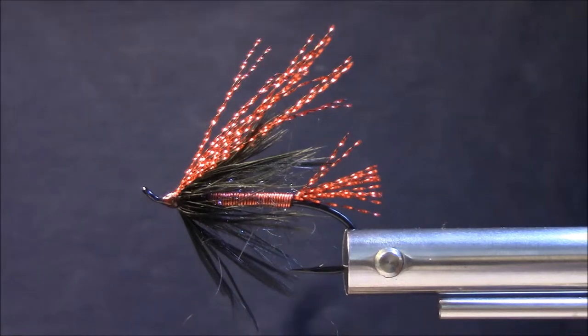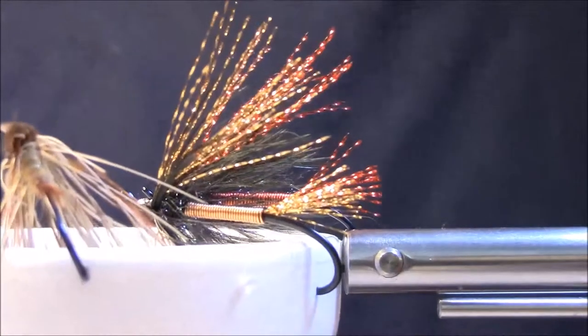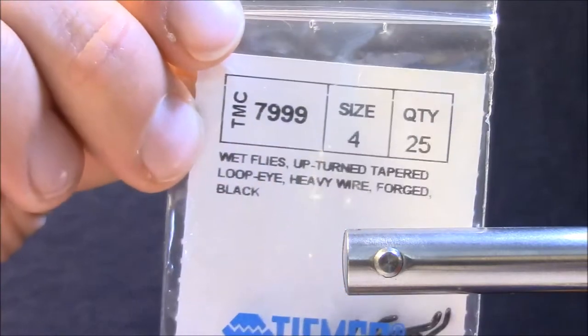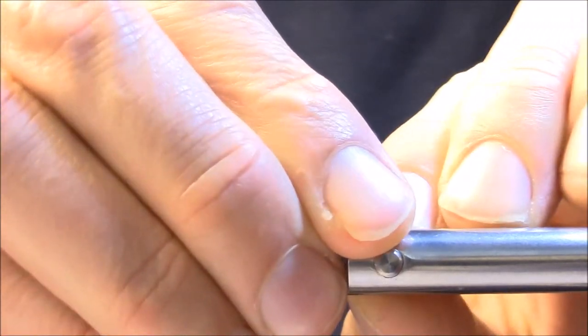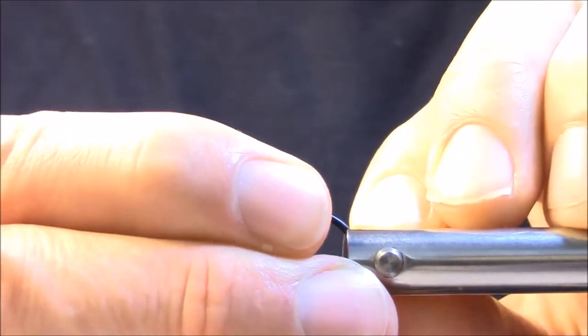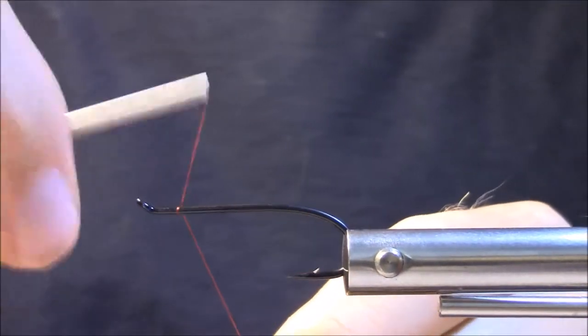Today I'm going to tie a copper top in red. You can tie them in purple or copper, and I think red's a great summer steelhead fly for bright days. I'll start off with a TMC 7999 number 4.